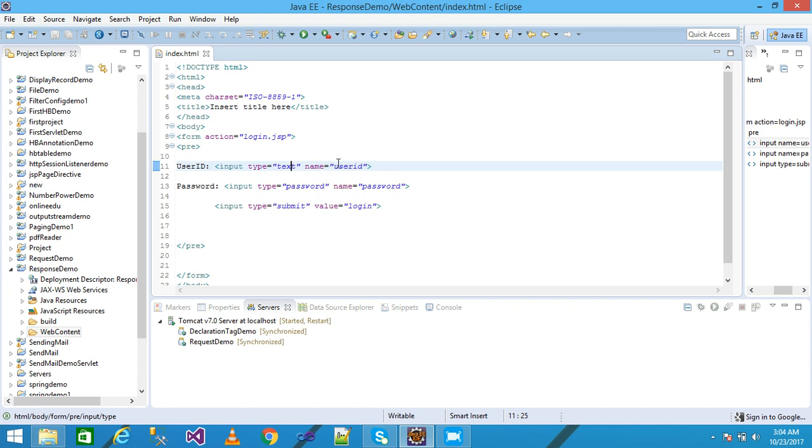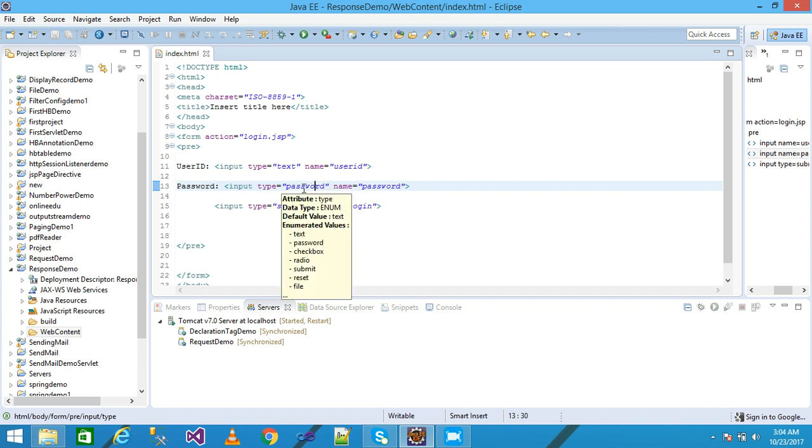The user enters any user ID into this text box, and in the next line I am using the password and giving the type as password. I am using password because I want to mask my value, and name as password, and input type as submit, just creating a submit button. The user enters the user ID and password and clicks on the submit button.